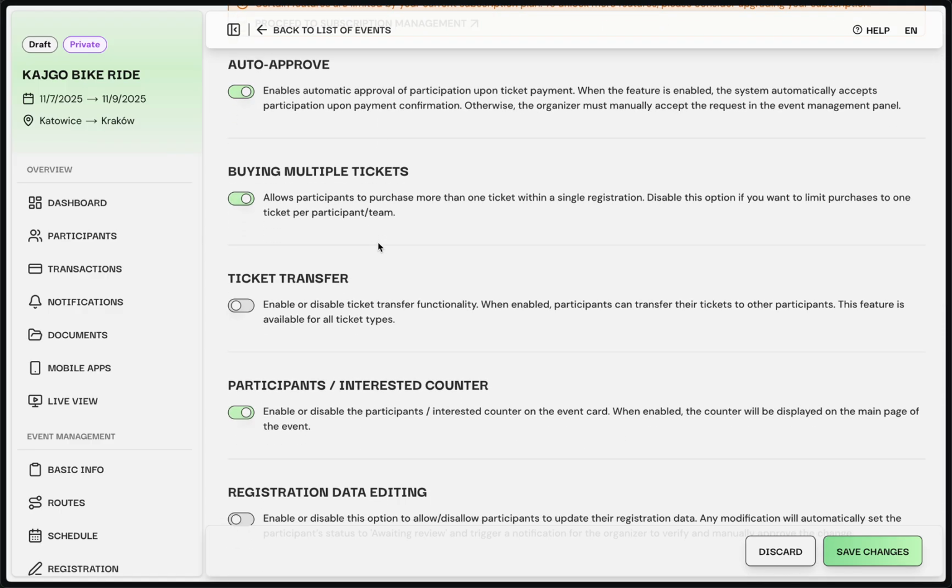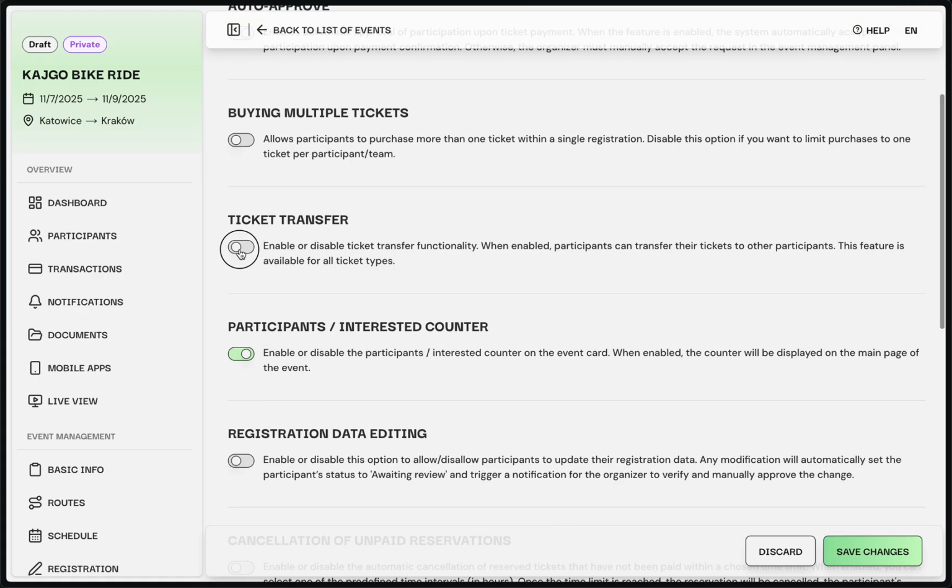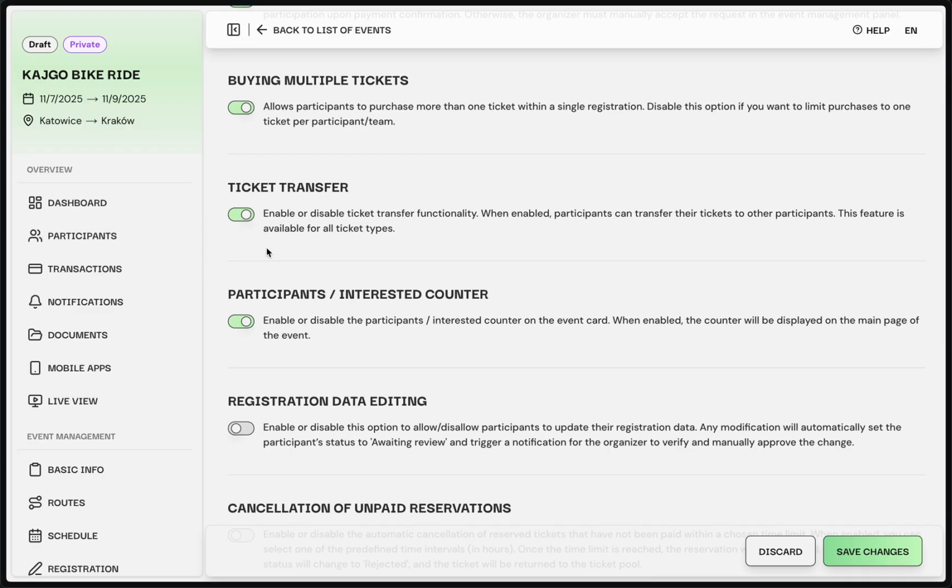Next, as we already mentioned in the ticket section, you can allow users to buy multiple tickets or not, right? That also depends on the type of the event, but we give you flexibility in this, so you can decide. The same goes for ticket transfer, right? If people are buying more than one ticket, probably they want to send those tickets to their friends.